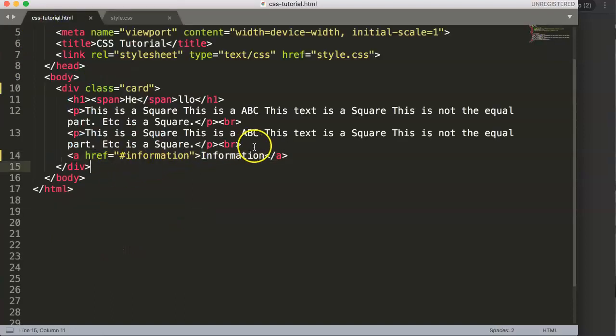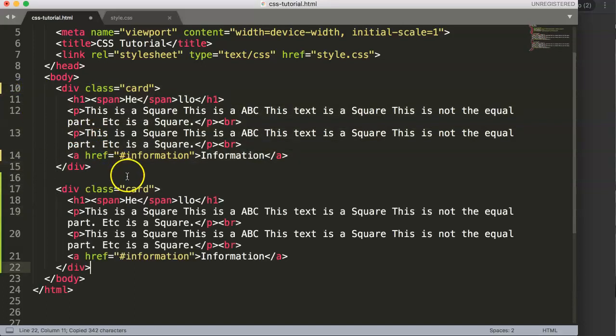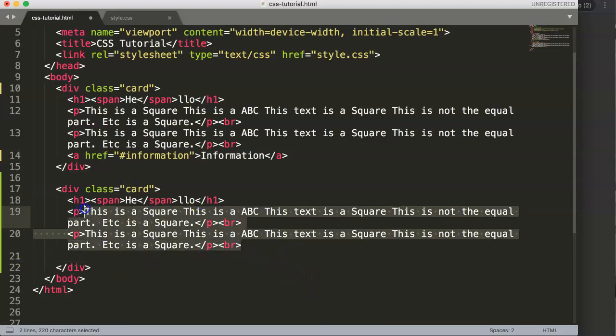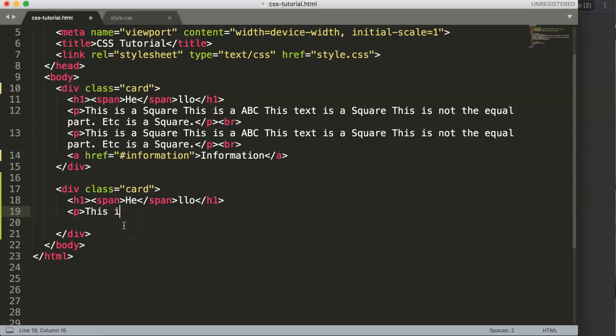The first thing I want to do here is create a new div, and this div will be another card. We'll put it in here. I'm going to remove this here, and we will put in here some information saying this is the information card. Here will be information card, and we say here ID equals information, and then of course here in quotation marks, put in here, and this is the information card.